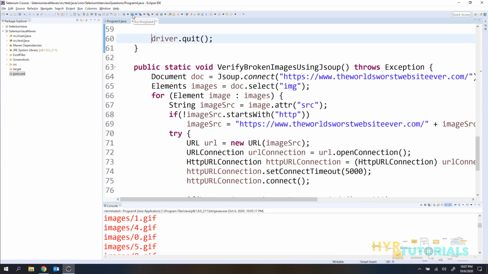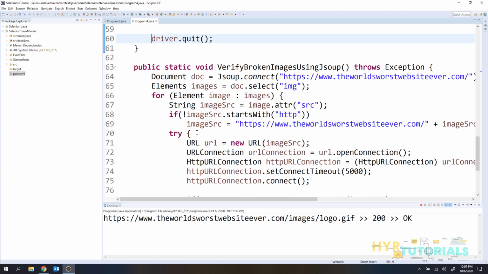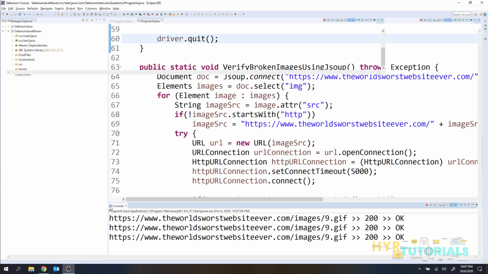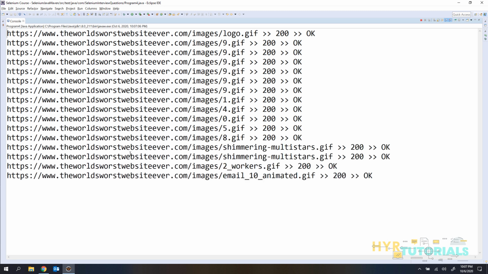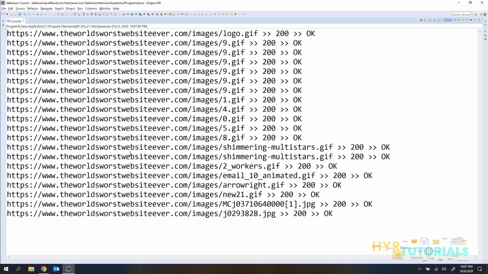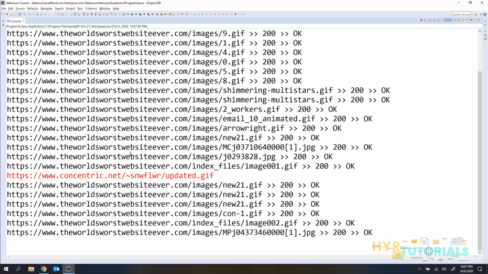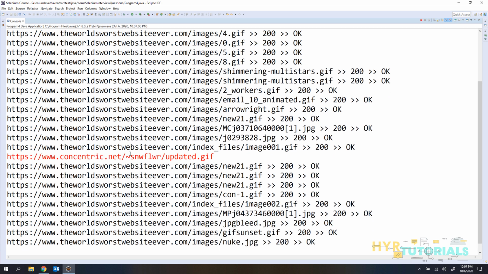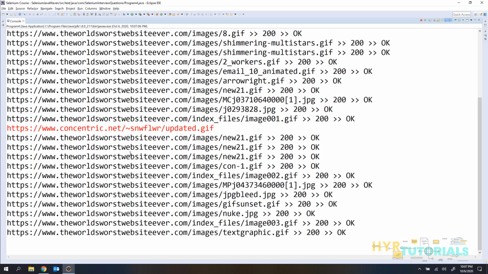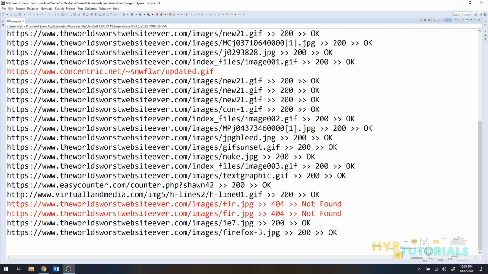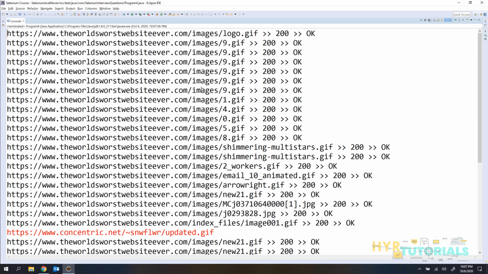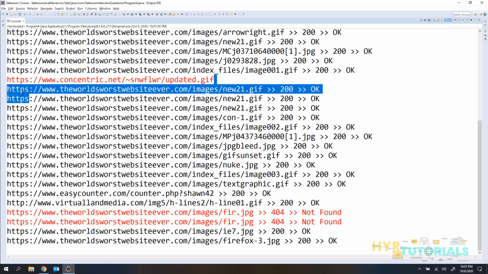So now let me just execute this. Now you see it is validating the URLs. Last time we got 3 error images, right? That means broken images. So this time also we should get the same 3 only. If you change from Selenium WebDriver to Jsoup, we should not get more broken images. The same operation, but the way you perform it is different. See, the program execution is completed and we found only 3 broken images.